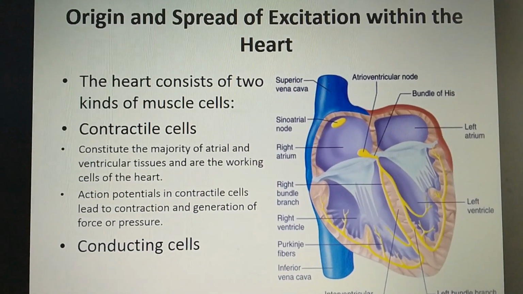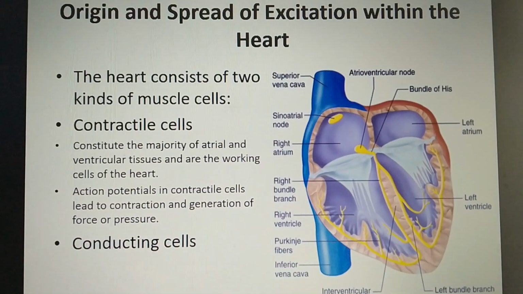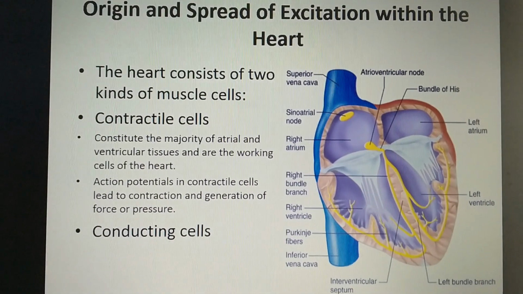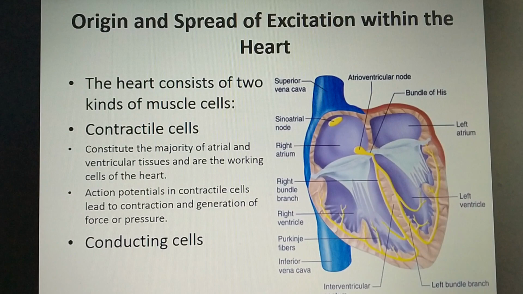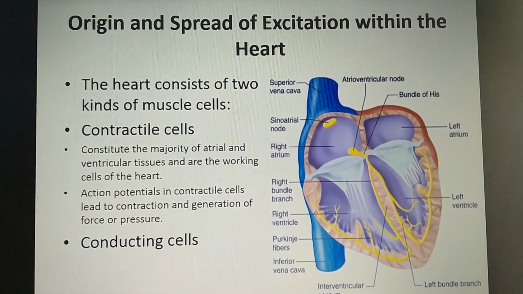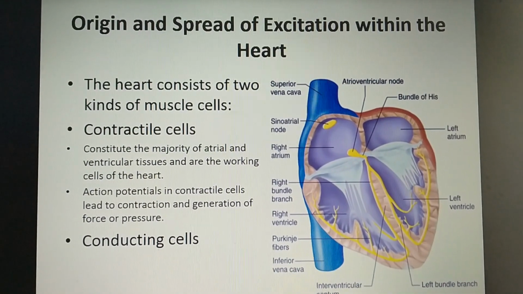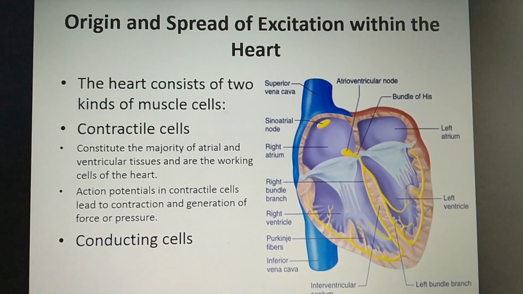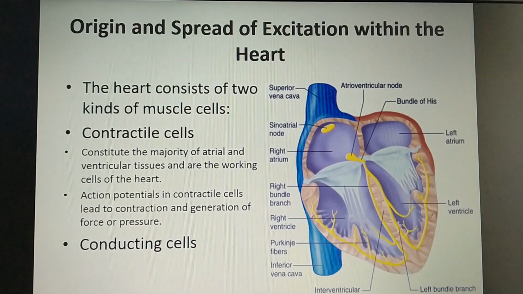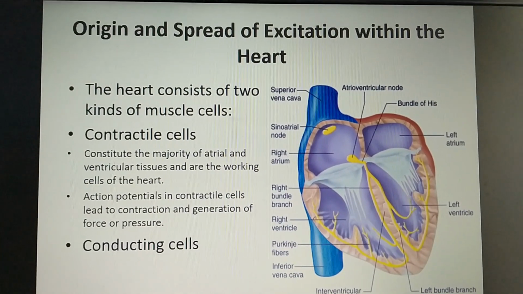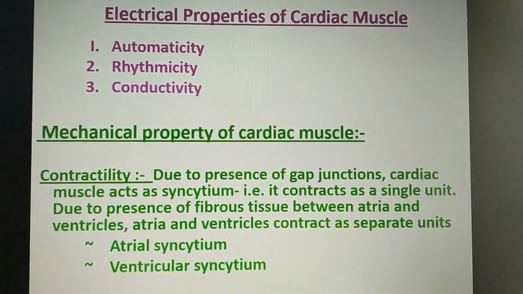Now we go on to the next slide. Here it has again been emphasized that there are two types of tissues in the heart, namely the contractile cells and conducting cells. We should understand that conducting cells cannot generate force, whereas contractile cells cannot generate the electrical impulse but can generate force because they undergo mechanical contraction, and these are the 99% of the cells that we see as contractile.